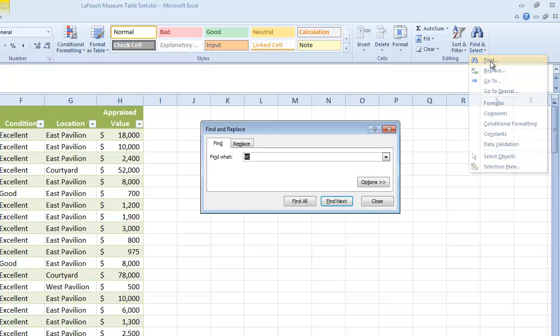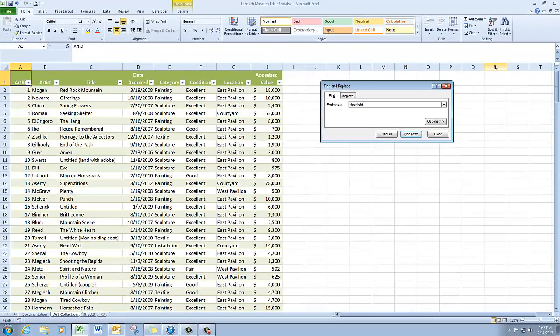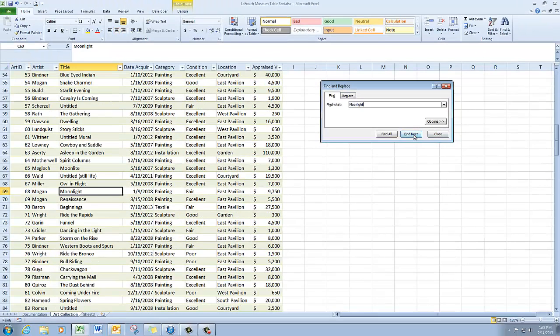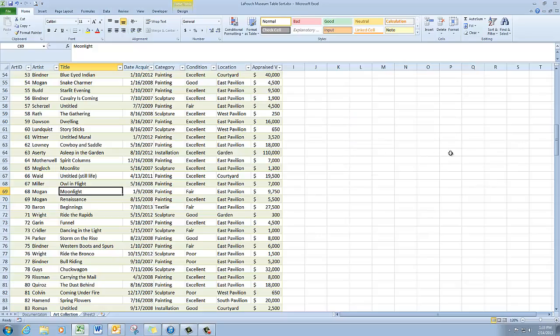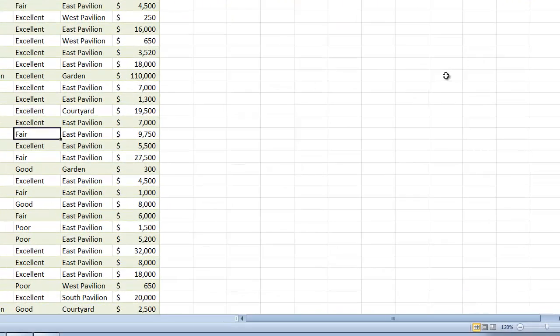I'm going to choose Find, and I'm going to type in the name of the object, which is Moonlight, and then click Find Next. And there it is. I'm just going to tab over to the condition column and type a P for Poor, and Poor appears, and just tab again. So there, I've changed that.